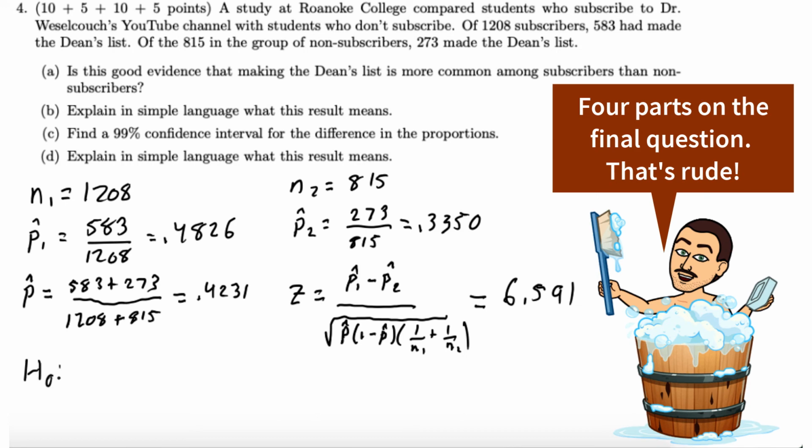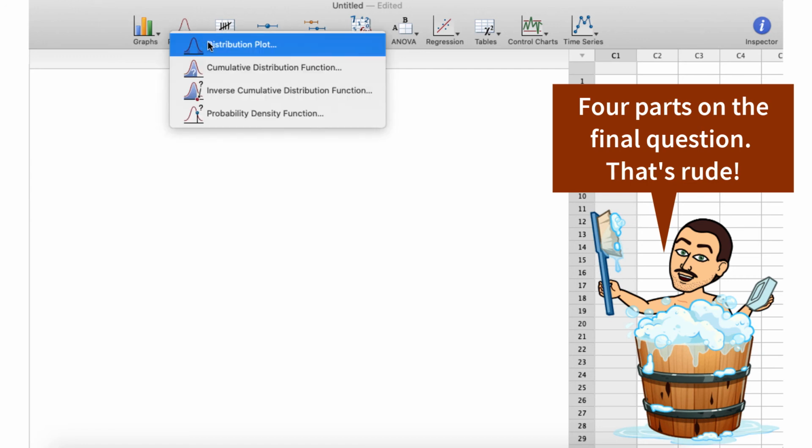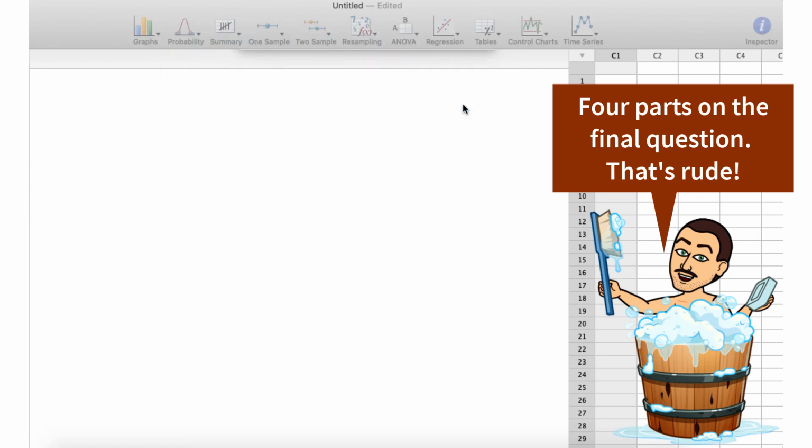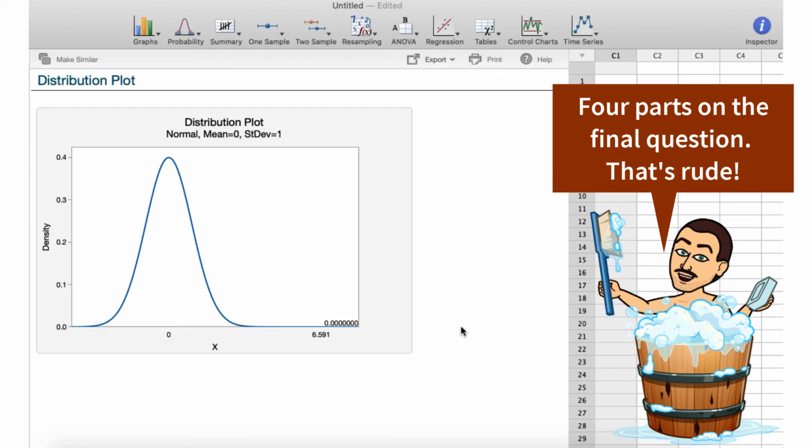Okay, I guess we should have written our null hypothesis is that the two proportions are equal, and the alternate hypothesis is that p1 is greater than p2. That was the whole point of finding the Z statistic in the first place. So let's go over to Minitab and find our probability based on our Z statistic. So here we have the normal distribution. We're looking for the right tail. And our X value is the Z statistic we found, which is a big number. So we plug it in and we get a p-value of 0.